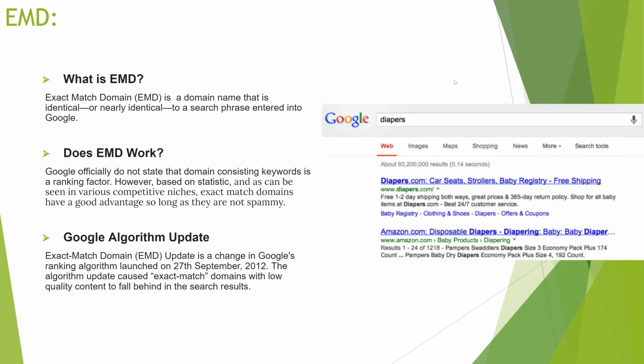And when it comes to exact match domains, like here we have diapers.com, when I first got into digital marketing we used to do a lot of exact match, because back then you could rank for a lot of keywords that way. Before, we used to do something like Thai rice cooker.com, go through a whole list on Amazon, and they would rank really fast. But Google had that update, so now you can't really do exact match. Still, Google doesn't tell you whether it works or not, so you still have to give it a shot.